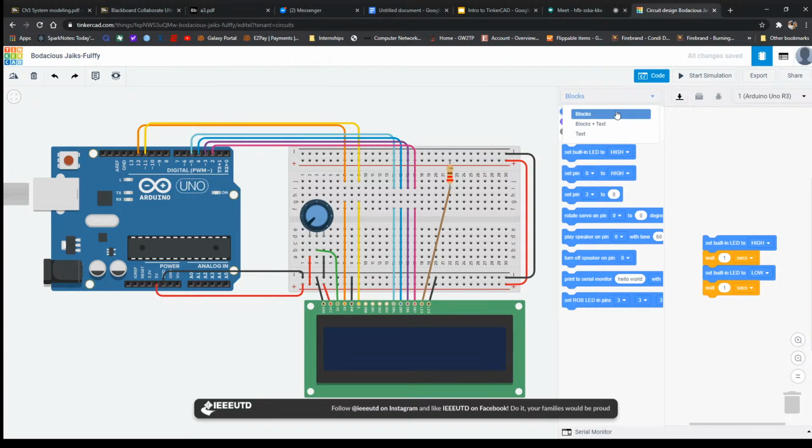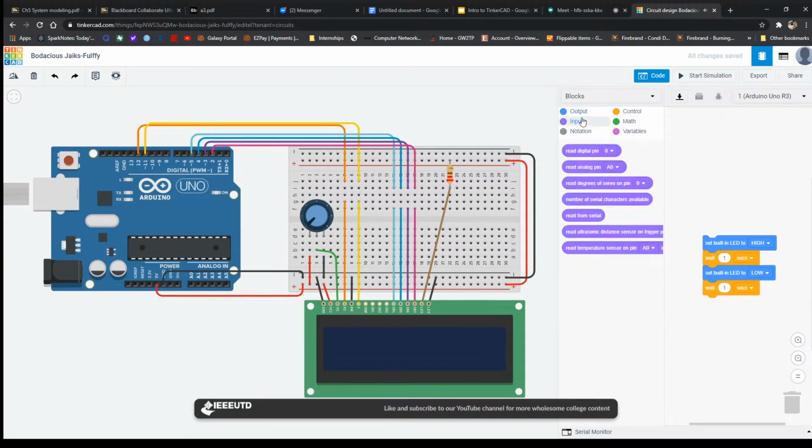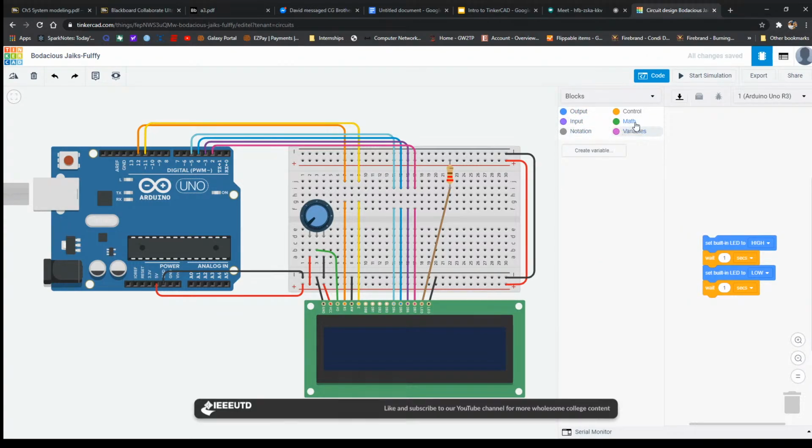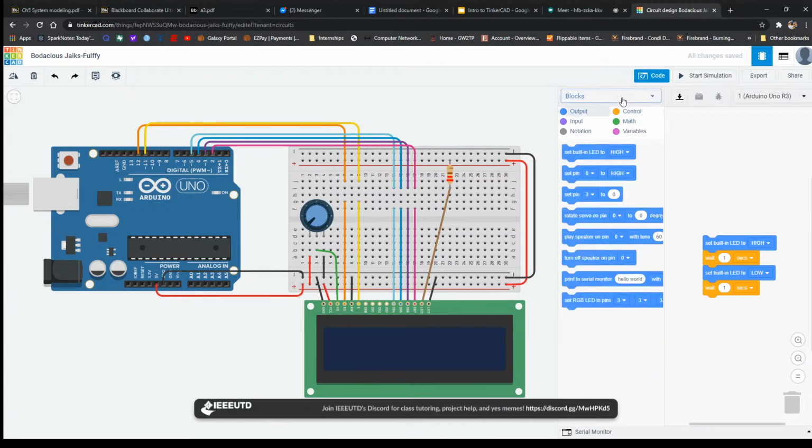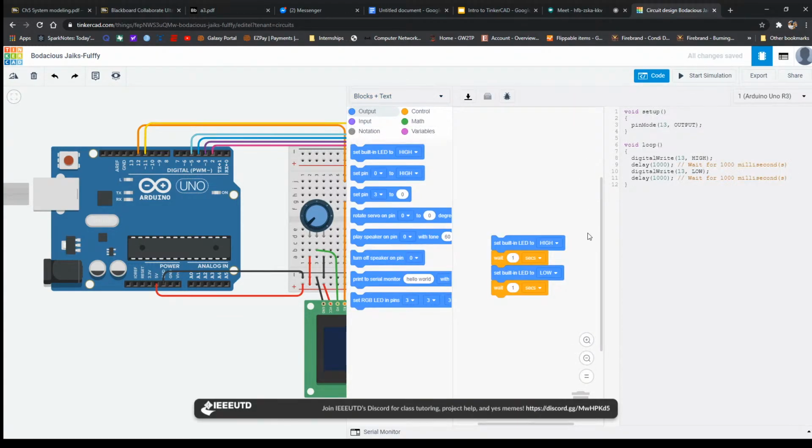You can use blocks, which is a very visually pleasing way to code. You can literally click and drag different blocks in, and it's very simple to use. You can have different output, input, variables. You can add math, a bunch of different blocks, right? Or you can do blocks plus text, which is a combination of both.